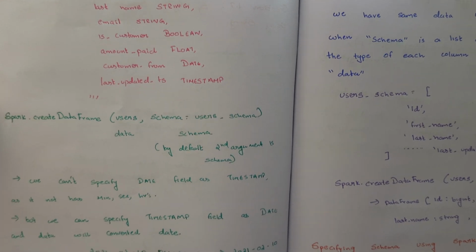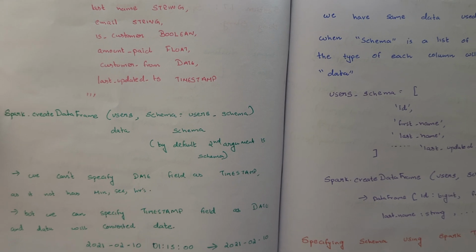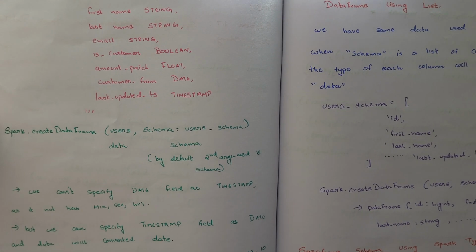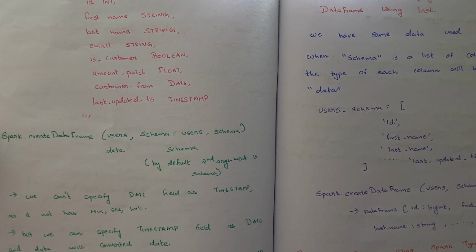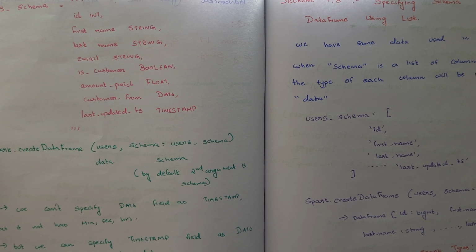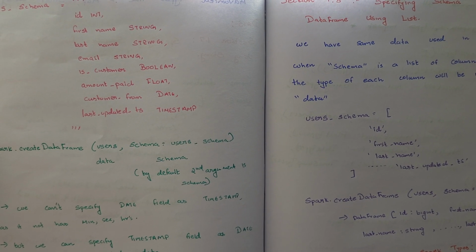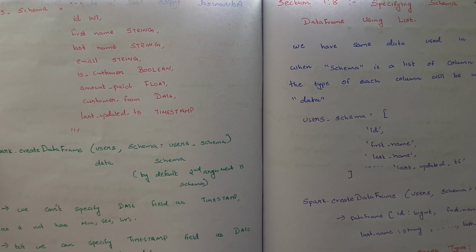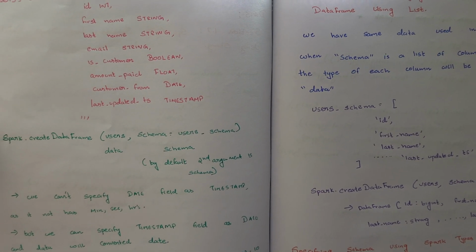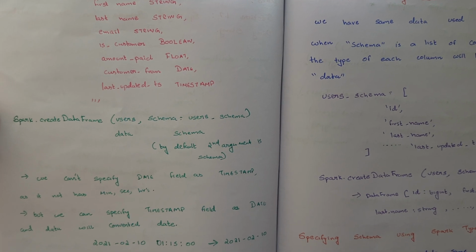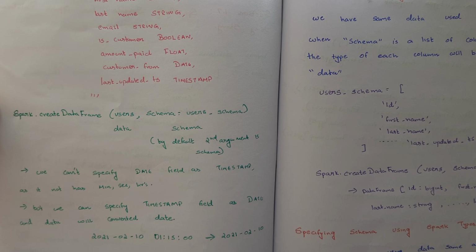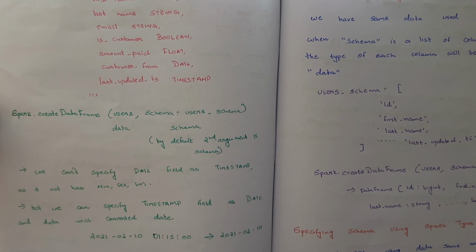Let's say we have the data and we created a string of schema. Now we'll see how to create a data frame out of the data. With spark.createDataFrame, the first argument is data, which is nothing but the users. The second argument by default is the schema. You can specify schema equal to the schema variable, or you can directly give the string value here. The users underscore schema is nothing but a string value. So the Spark data frame gets created on top of it with the specified column names and data types, with whatever data values we have provided.